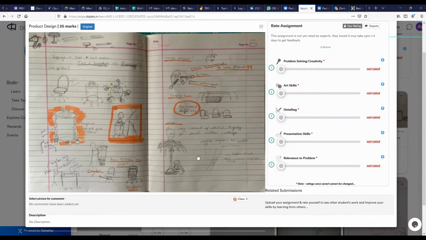So I would still suggest that you draw the product on one side, let's say, and then you make the story on the other. You do not have to draw the product for your story. You can represent it like a cylinder, which is what you've done. But right now, the story takes the precedence and the importance, and I don't see your product so much. So try to find that balance. Got it, sir. Thank you. Welcome.